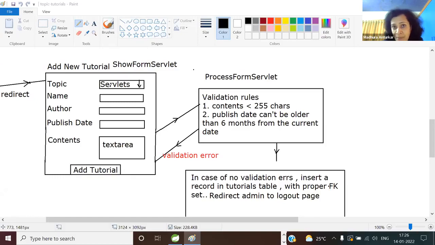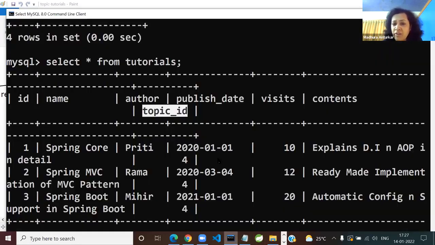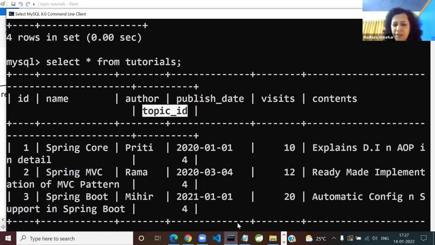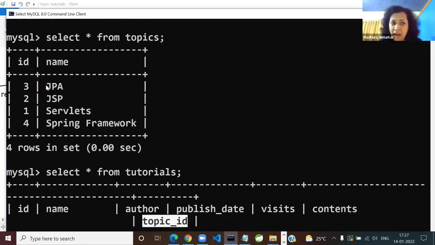But you have the topic name coming up. And I've made your life easier by making the topic name... topic name or tutorial name? Just a second, have I got confused? No, topic name. I've given the topic name, and the topic name is matching with the topic. I mean, you have one-to-one correspondence there. So can you give me the query for finding the topic ID by topic name? Write it so I'll get convinced. The user has selected the topic name. I just need the topic ID for its foreign key insertion.